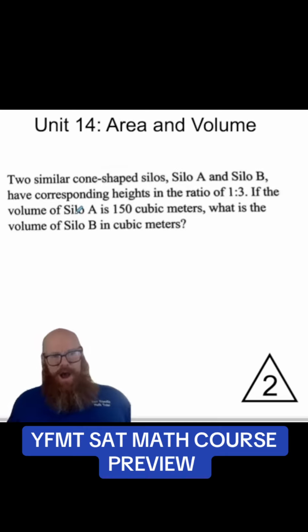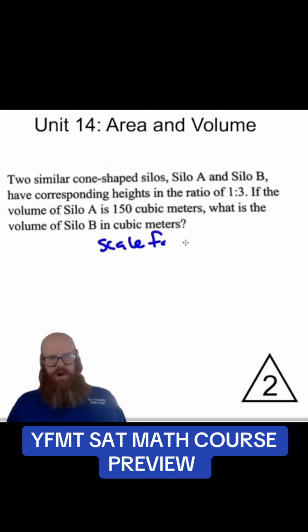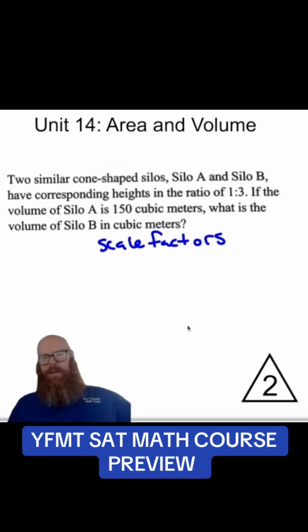So we have area and volume, that's our unit 14, and this one has to do with scale factors. These problems are typical SAT problems because there's a long way to go about it and then a super quick way to go about it using the idea of scale factors. Anytime I'm talking about similar shapes and either length, area, or volume, you can use this method.